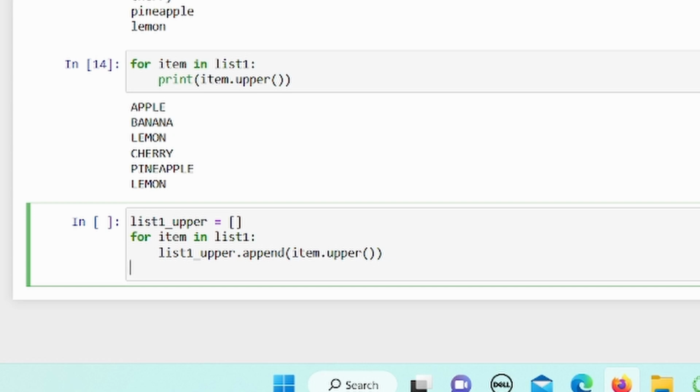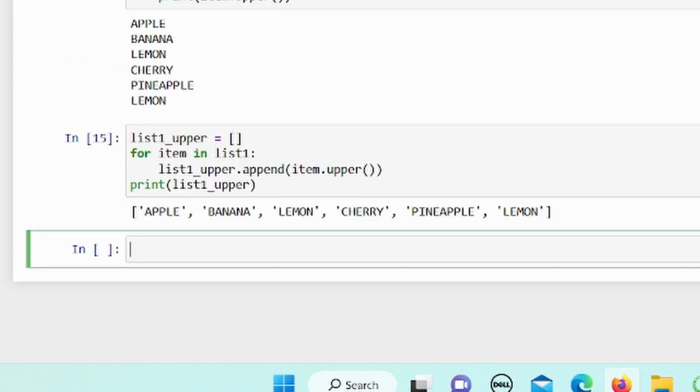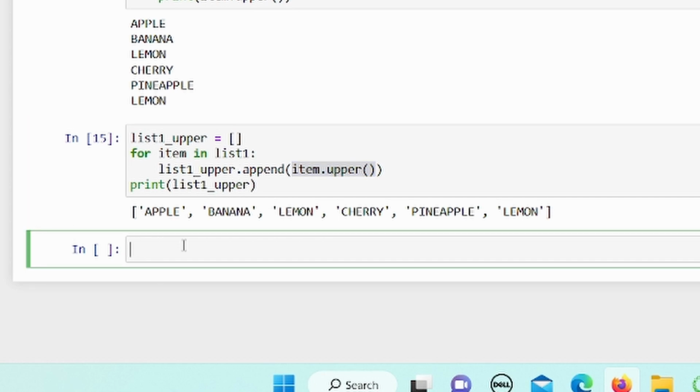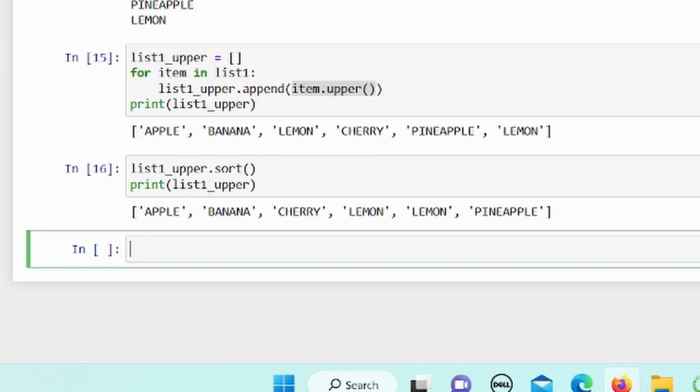Then we'll print and we'll see. This variable is a global variable, and here it will append the item, converting the item into uppercase, and append it into the list 1 upper list. Now we'll sort this list. Okay, now we can see it is in sorted order.